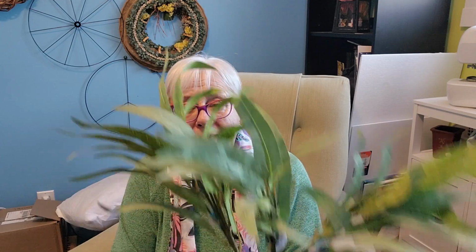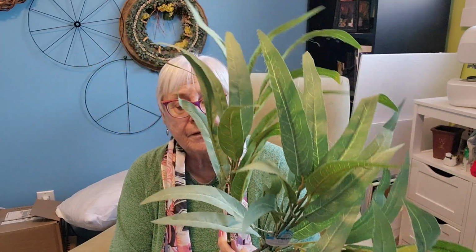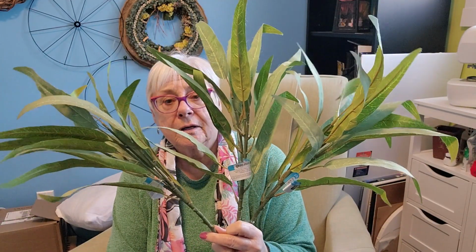And I also popped into the dollar store, so I'll show you what I got at the dollar store. I'm going to be putting up a video where I've made a tree in my living room out of some branches that I cut out of the yard. I found out they're willow branches, and I put these on the bare branches. So I picked up a few more. I'm going to put them on there just to fill it in a little bit more.